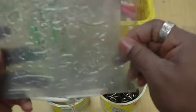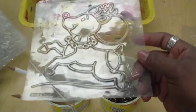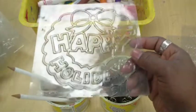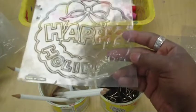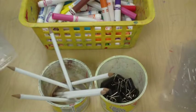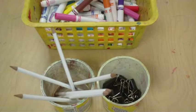I have another one here. What does that look like to you? Oh, could that be Rudolph the red-nosed reindeer? And what about this one? What does that look like? A wreath that says Happy Holidays. Can you see that? Okay, yes. Have you noticed the theme? Of course. Christmas. Happy Holidays. Whatever you celebrate during this time of year, that's what we're going to work on.